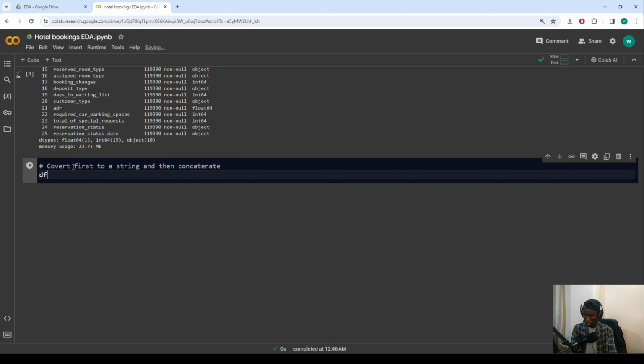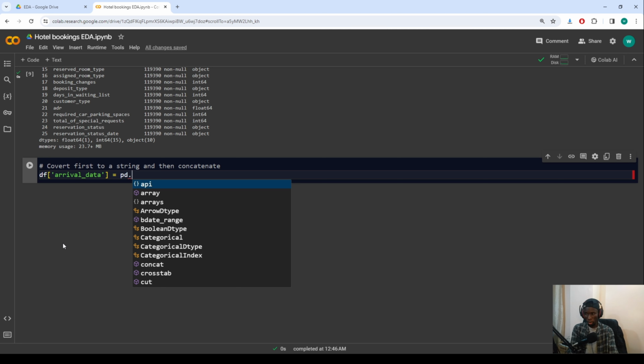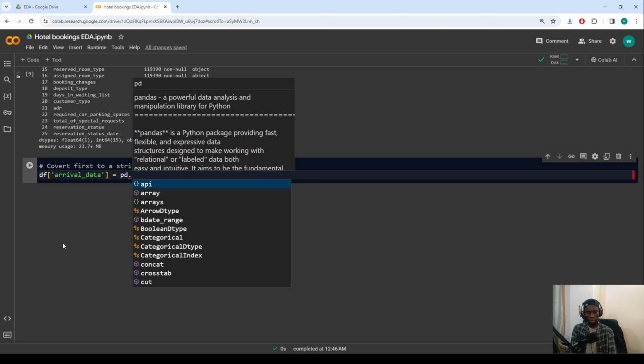For this, just do this. Since we will create a new column for this, I'll call this column arrival date. After we're done with this, I can just do this as pd dot. After we merge these columns, remember, we're trying to form a column that is a date, meaning that we have the year, the month, and the date.